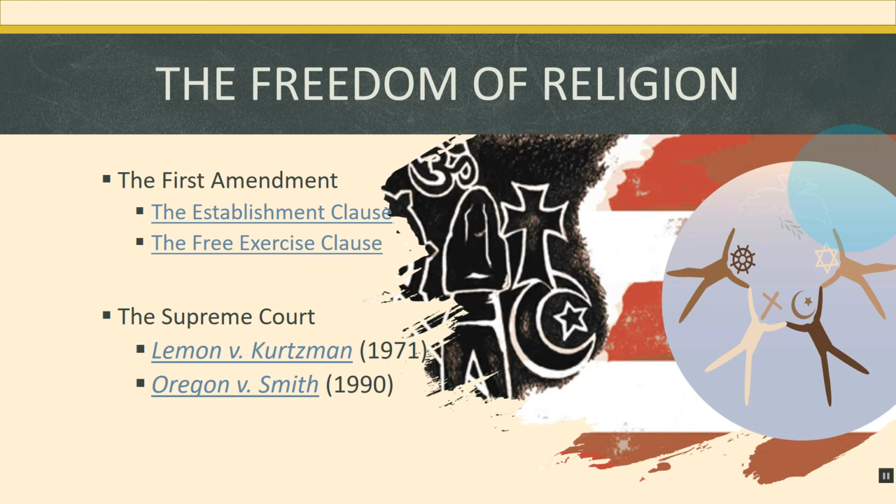First, the Lemon Test tells us that the government action must serve a legitimate, non-religious state purpose. And in this case, it did. It helped make education more affordable and equal to poor Americans. Wonderful. But in addition, the Lemon Test tells us that the government policy or action must not either prohibit or advance a practice of religion.